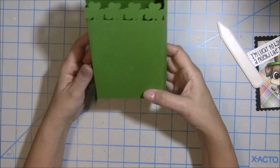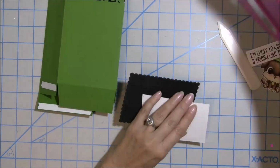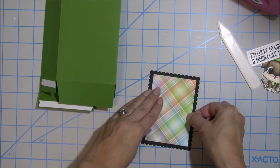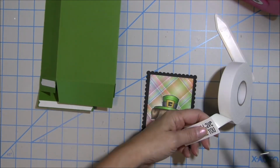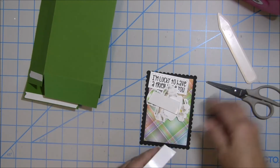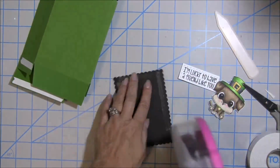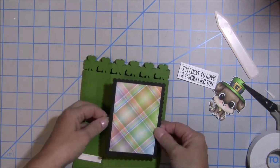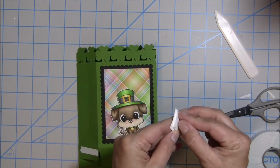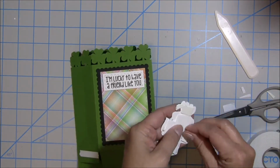But before I complete it, I'm going to go ahead and add the layers before I fold it up because it's easier to glue the layers down while it's still flat. I'm going to use my ATG gun to go ahead and tape those layers on there. And for my little sentiment and for the little pup, I'm going to use some double-sided foam to give it a little dimension. And I can't remember where I bought this foam tape, but sometimes I can find it at Big Lots. I try to get it as cheap as possible. I'm going to use my ATG gun to go ahead and put that bottom layer onto the front of my little treat bag. And then I'll go ahead and adhere the sentiment and the little pup. Once I have those on, I'll be able to complete the bag.